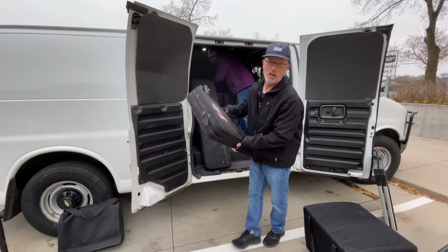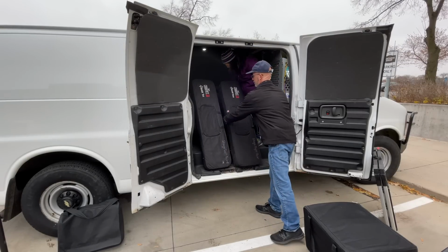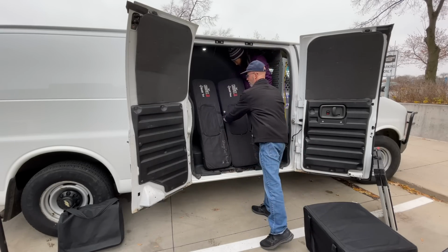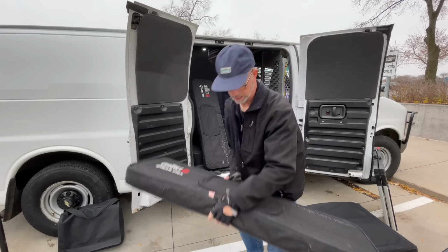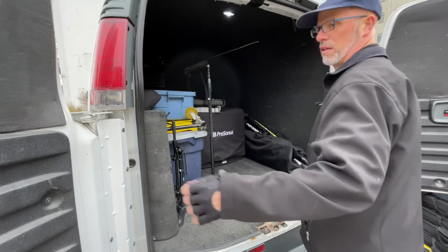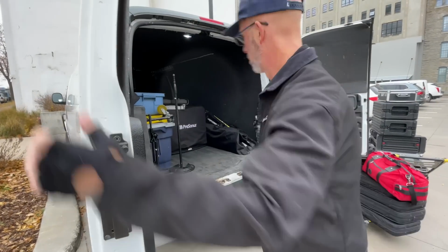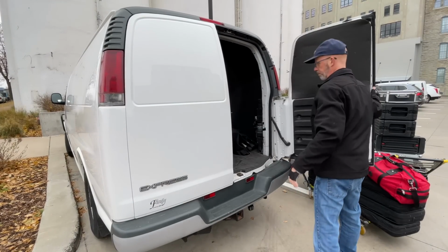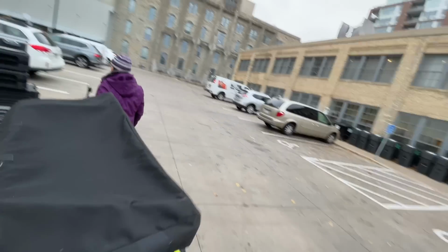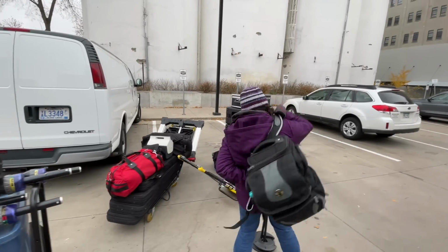Our goal here is to make it all in one trip. But that might be impossible because we now have three carts and two people. Three carts and two people? Well, we got our infamous train. Starting to feel like a production gig. Oh, don't want to knock you over. Hey, this is what we're looking like. How many carts we got, Stacy? We got three. Looks familiar, doesn't it?